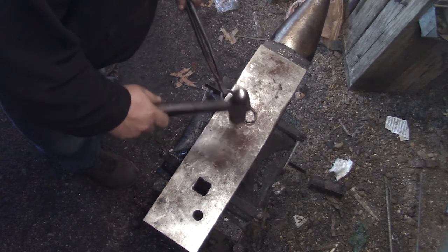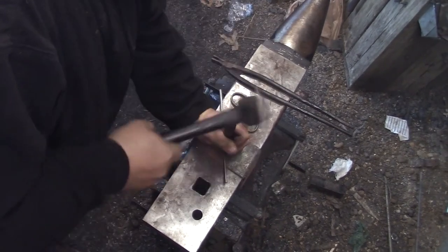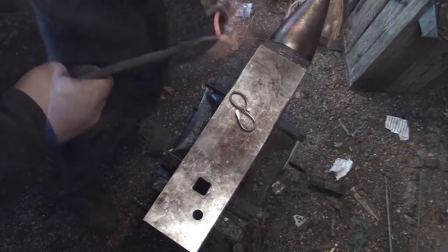I did brass cup wheel it and then brass brushed it when it was all said and done to give it a little brass coloring.